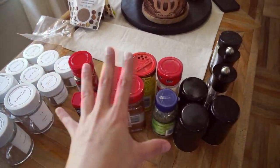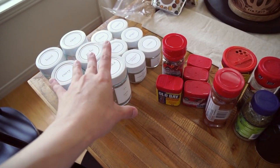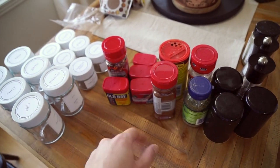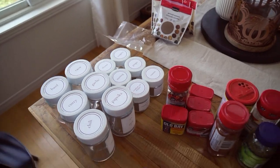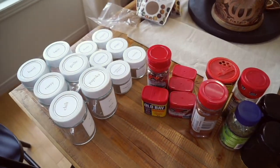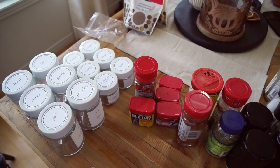I'm hoping that with me doing this, I'll be able to start getting all of the spices from the Bulk Barn to save on wasteful packaging and stuff, so I'm hoping to be able to do that. We live really, really close to a Bulk Barn, so that's awesome. But for now, I'm going to set you guys up and we are going to fill all of the spice jars.